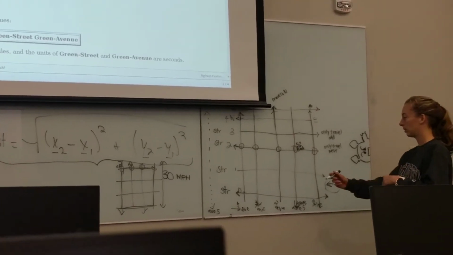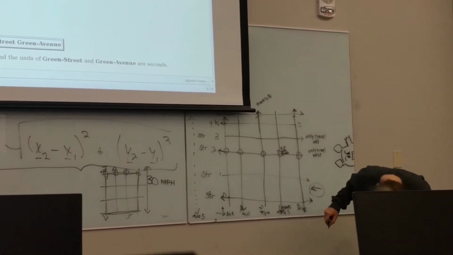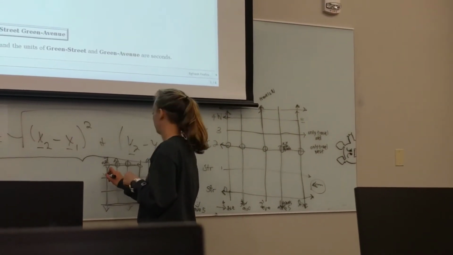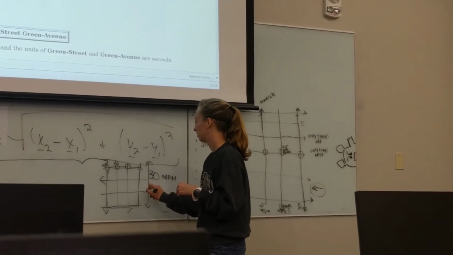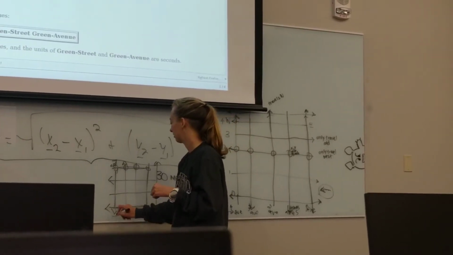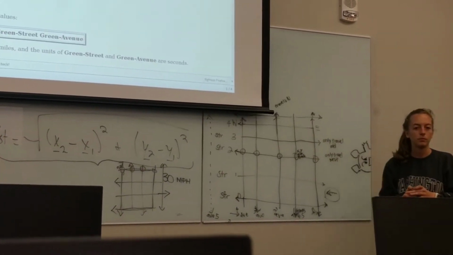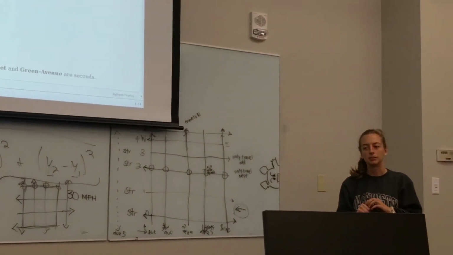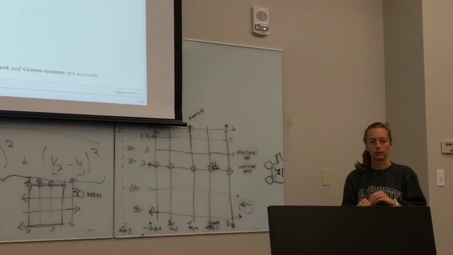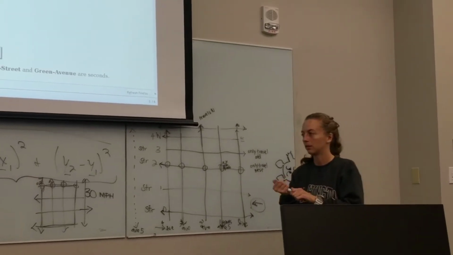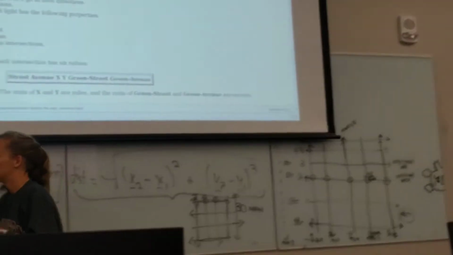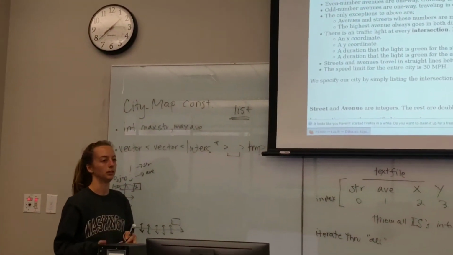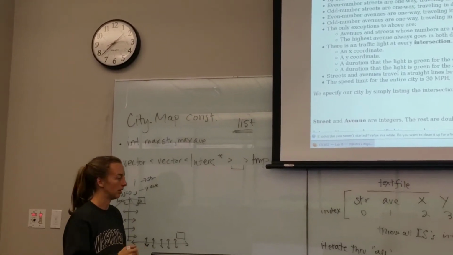And then our streets are going to be flip-flops. So street 1 was going this way. If you look at it upside down, it's going to the left. And this would be going to the right. And this would be going to the left. So basically take what you just drew on a piece of paper, hopefully you drew it out, and turn it upside down. And it should work. And then you can take this vector of intersections and use it like you typically would in any other lab that you've done.